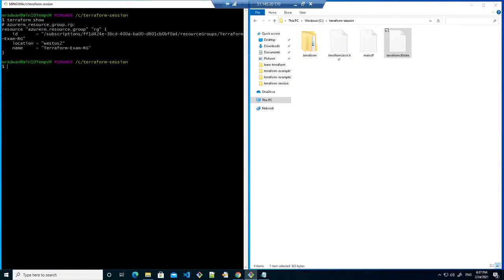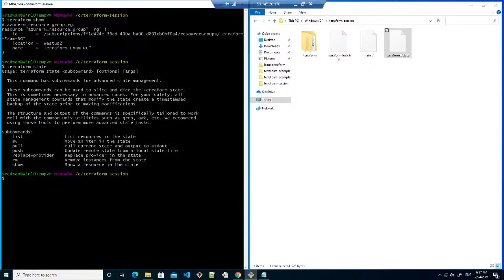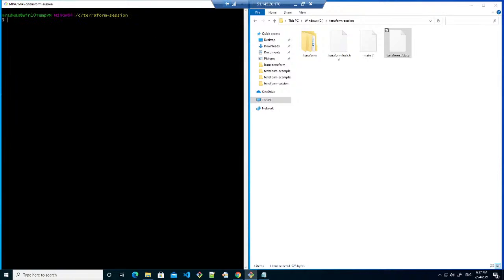I also have another command called terraform state. If you run state alone, it doesn't run alone. It has many switches like list, mv, pull, push, replace-provider, and so on. For example, I can use terraform state list. This will list all the resources.